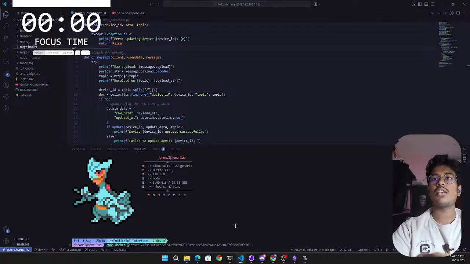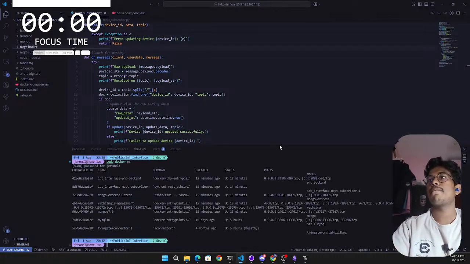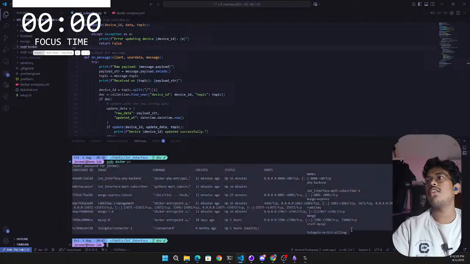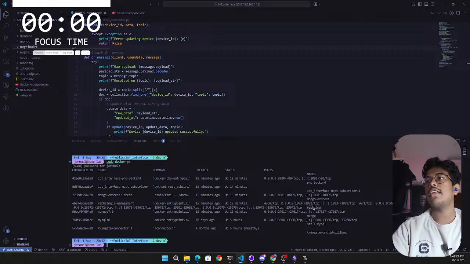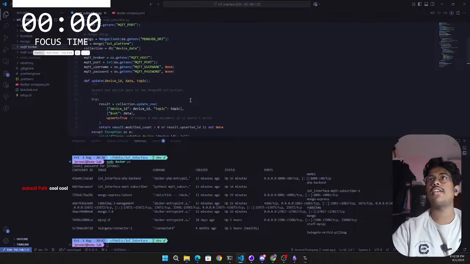In this docker ps, if you see, there is one RabbitMQ. Oh, where is it? Yeah, here it is. This RabbitMQ has persistent data here. So that's the thing: you can persist your data. I will do something, and I will get back to you once I'm done.